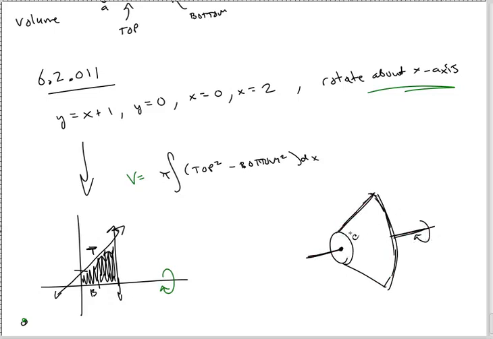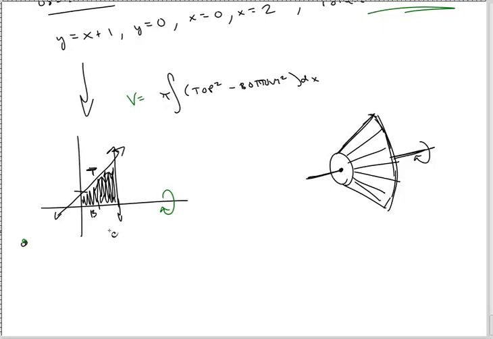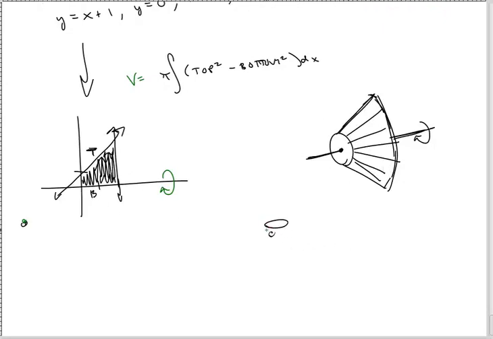And so you can kind of see this three-dimensional shape that we're going to have as we take this and rotate it around my x-axis. Another version is that you can have it up here. Now it's kind of like a pyramid thing. There you go. So again, we're just revolving it right around there. We could redraw this as many times as you like in different ways, but the idea is that this is a three-dimensional object, and what am I trying to find? I'm trying to find the volume.